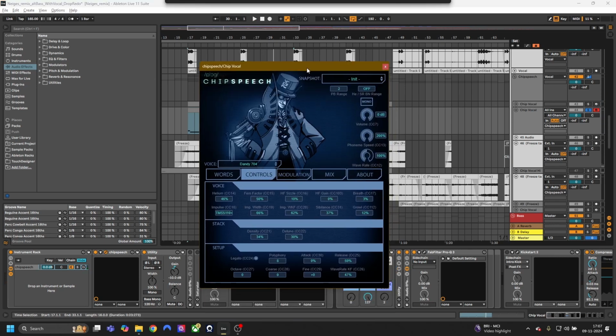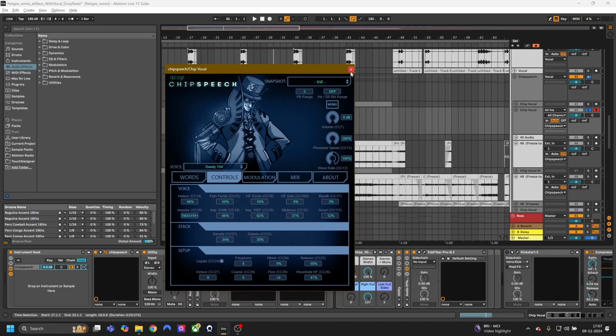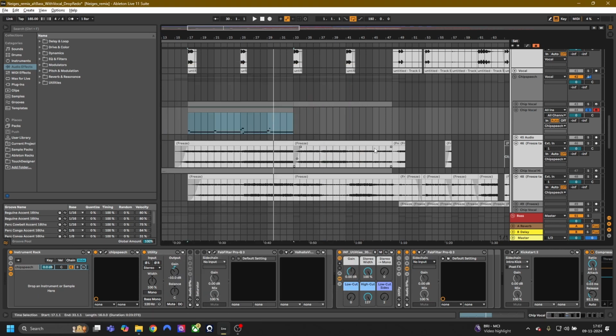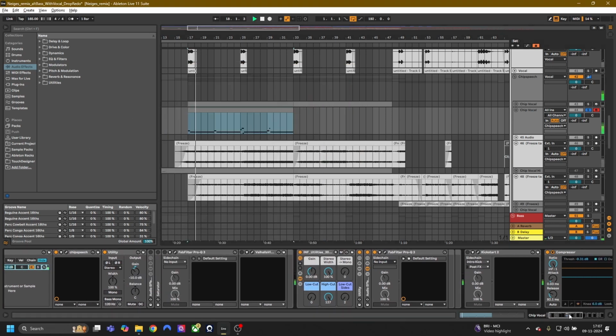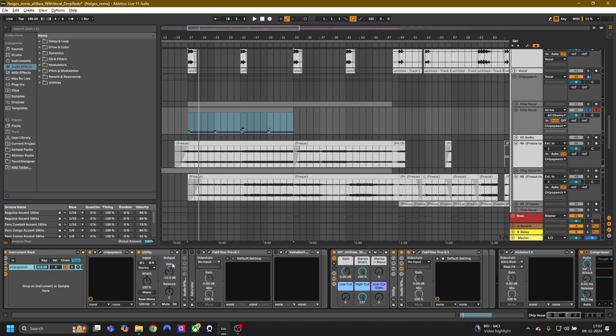I believe I did think of using someone else and I used Dandy 704. These are the settings that I use to get it sounding close to sounding like this at least, which is 100% definitely heavily processed.